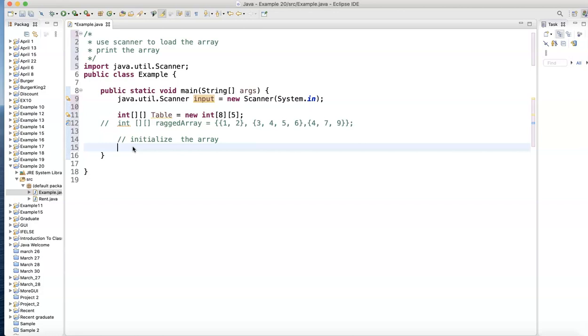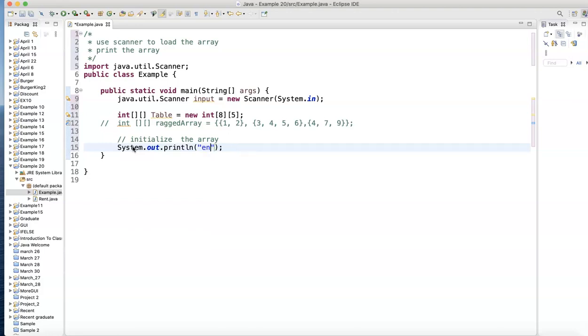So now we're going to begin system, or syso, print line. Here we go. Enter.